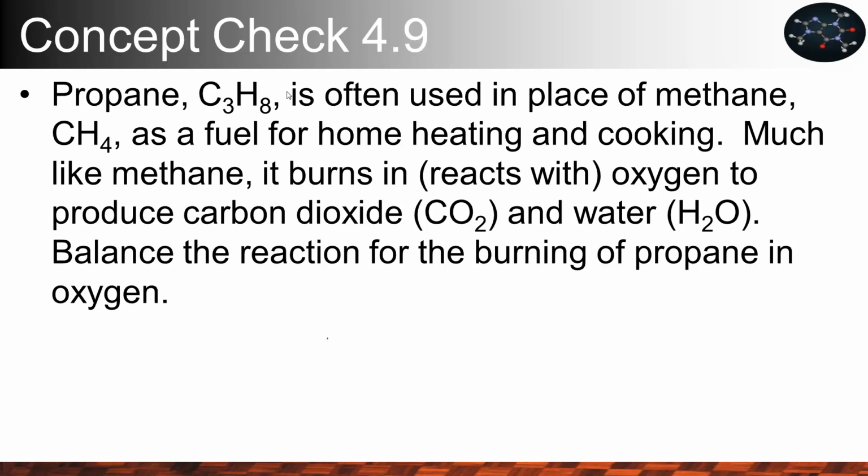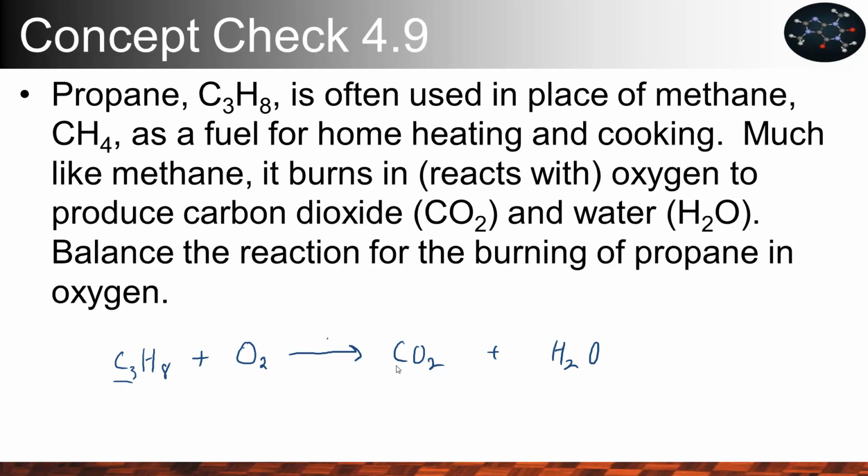Alright, so C3H8, often used in the place of methane for heating. It burns with the oxygen, so we're saying C3H8 burns, chemically combines with oxygen. It's one of the diatomic molecules, so we know it exists as O2 in the natural state. It says it then makes carbon dioxide and water. Excellent. Now we have to balance it.